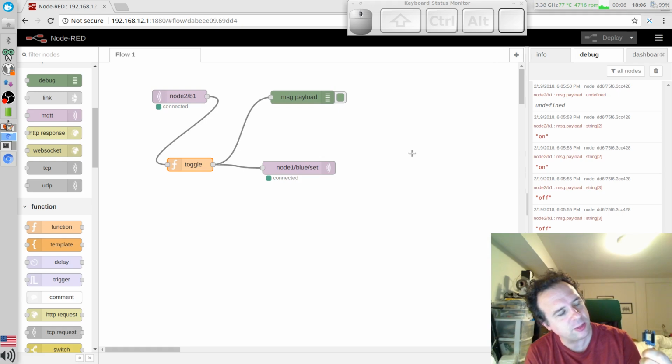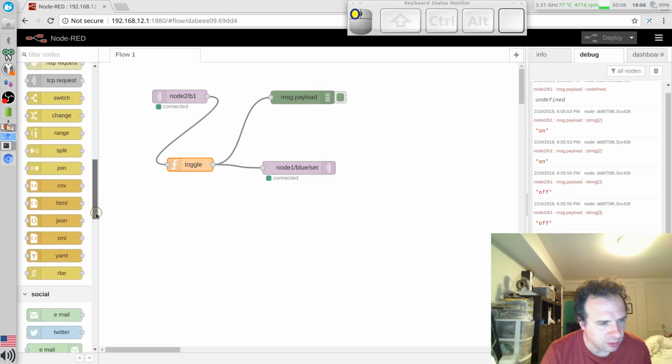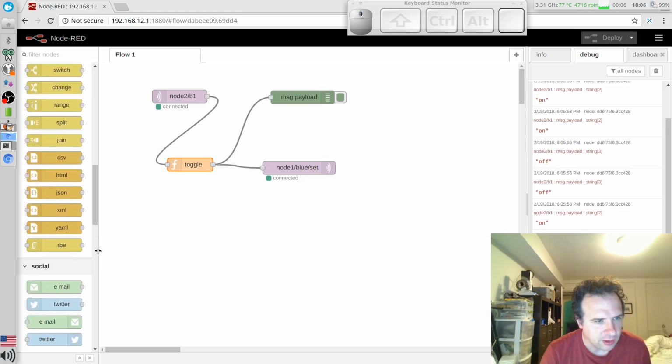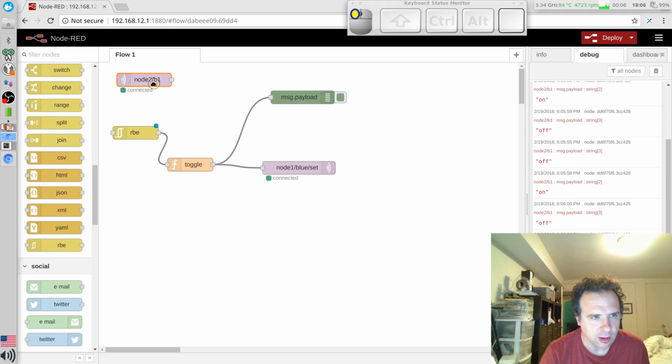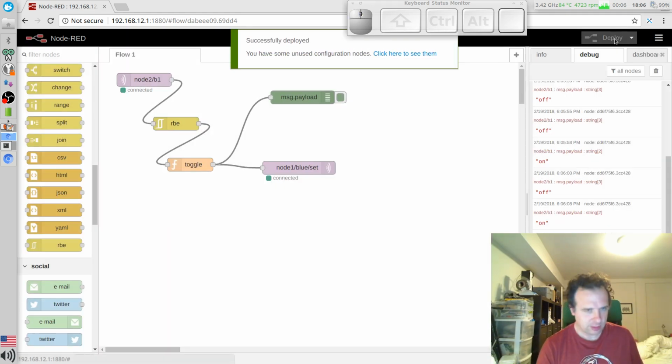So we're getting still a little bit too many messages, and to take care of that, we need to make sure that the status messages are ignored, and there is a node in NodeRED which is called RBE. It's report by exception. So the only thing we have to do is remove this connector here and pipe this one through this. And then only if something changes we actually get a reaction. So that's what we need. Let's deploy this and check it out.